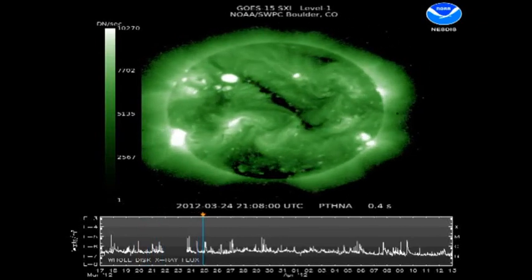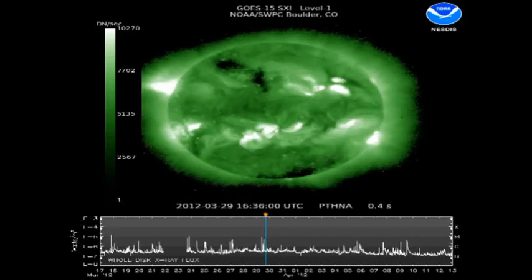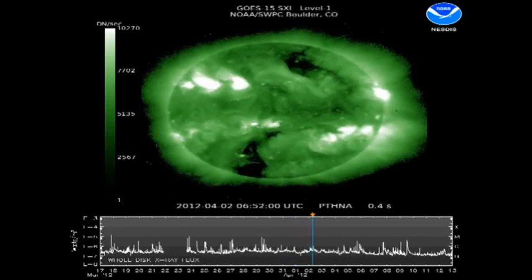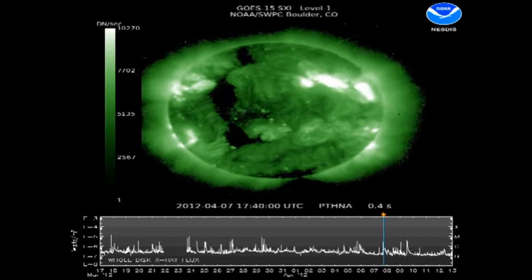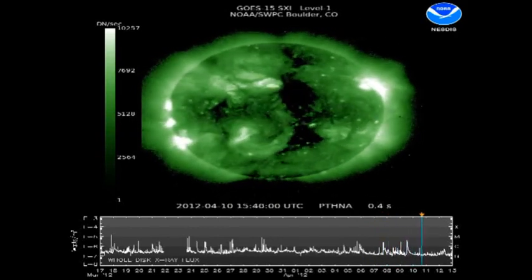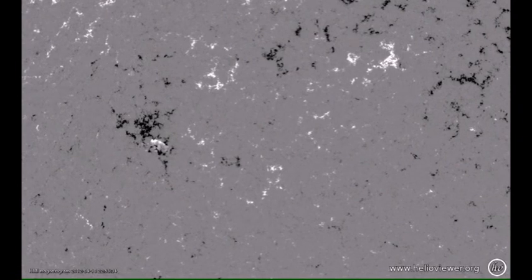Any flash here is actually a flare. There's a big data gap where the NOAA spacecraft had a problem. These large faint eruptions that you see are the origins of coronal mass ejections. You can see the number of coronal holes, including the southern polar coronal hole, which is an indicator that we're not at solar maximum yet — those polar regions will disappear. And here's our big coronal hole that caused the geomagnetic storm over the last couple of days. Here you can see the new regions coming over the northeast limb, and region 1454 growing quite rapidly towards the end of this period.